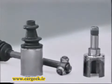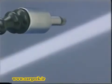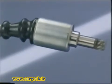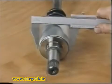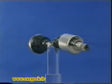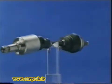It's associated with a sliding tripod joint at the gearbox end, known as GI or Glenser antérieur, recognizable by its steel sheet outer member. The diameter of the outer member and that of the sliding tripod give the classification of the shaft. This type of transmission system is used on vehicles with engines of low to intermediate power.